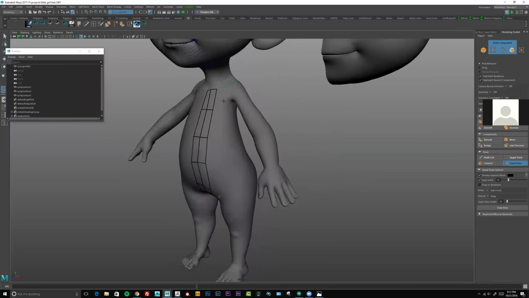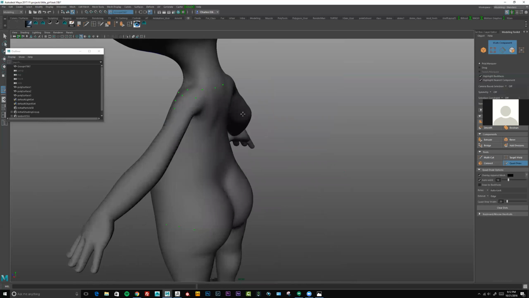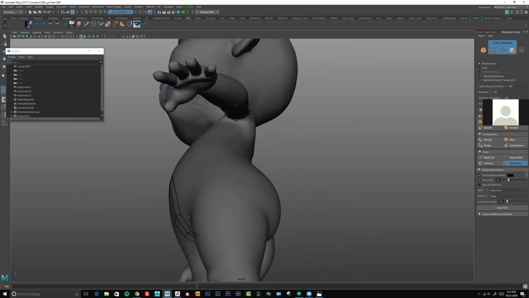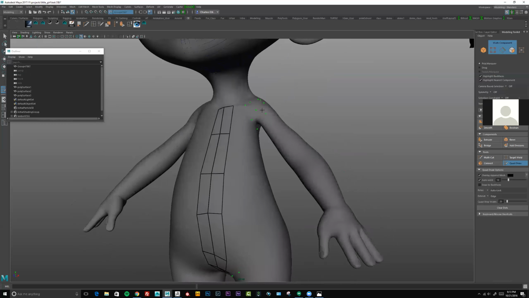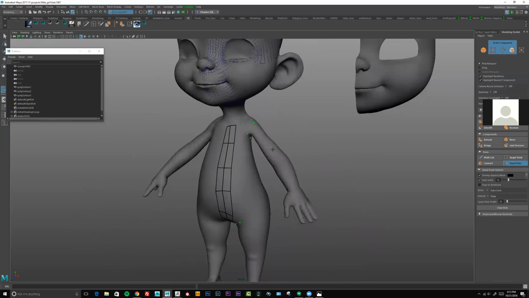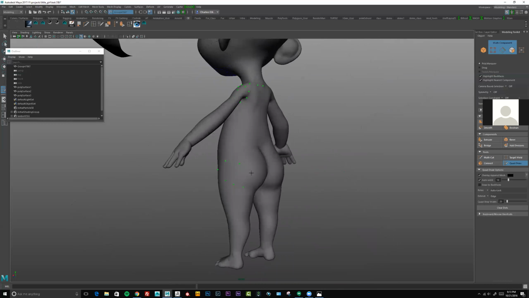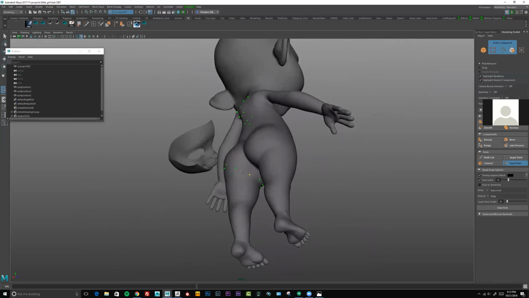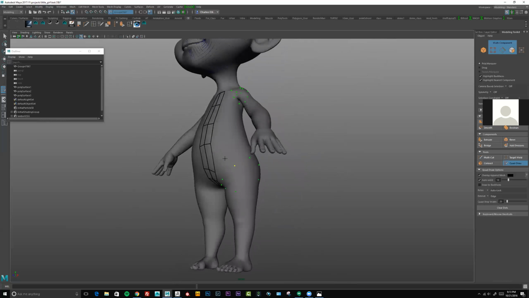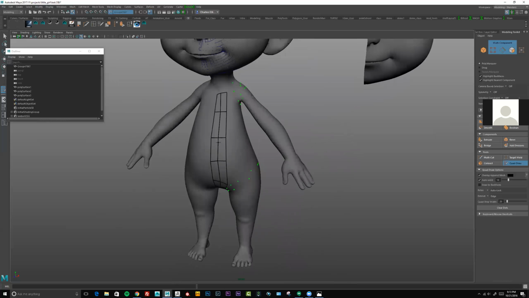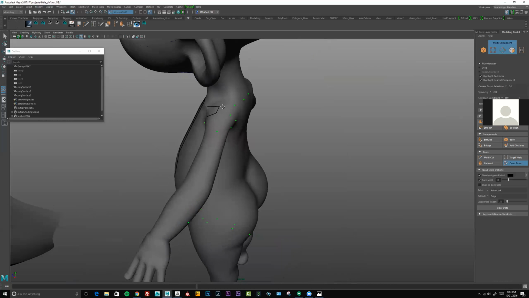Okay. So when I'm making the connection for the torso area, one thing that I like to define as best I can are rings for those areas where the arms and the legs get inserted or transition into the body. So I'm going to go around here and I'm just kind of envisioning where all that might be. You can see that this is a ring for that leg and how it gets attached. This right here is a ring for the arm and how it might get attached. And then I'm going to start filling in the blanks around it.